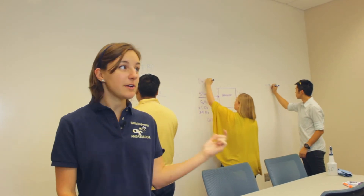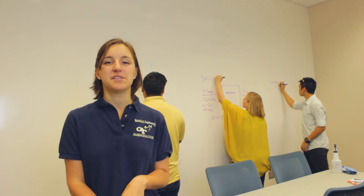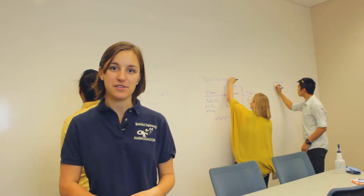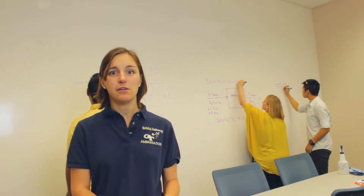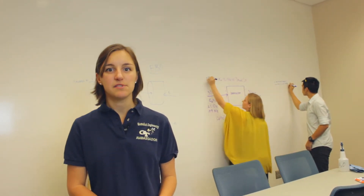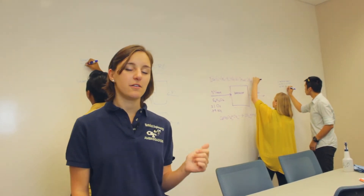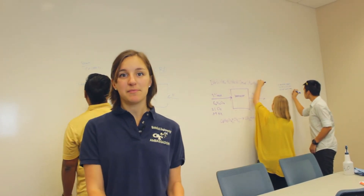When there aren't classes in here, you're free to come in and work on homework or anything else on your own. It's a really fun way to have a lot of whiteboard space if you can't find space in the library, and a lot of students actually continue to use these rooms all the way through graduation because they like them so much. Next, we'll head over to our recitation rooms where you can see some students actually doing problem solving right now.